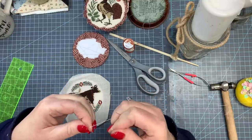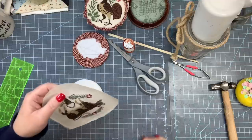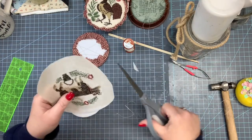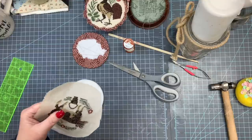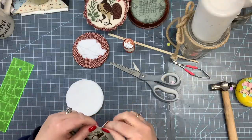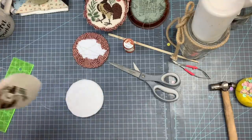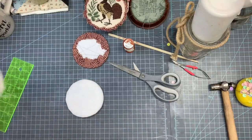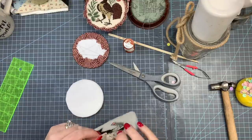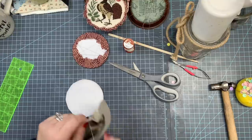Okay, there it is. All right, so then I'm going to clip my tail. And we're going to do a running stitch around this one. Now then, my client didn't leave very much of a margin between her pieces, so that's why it's a little wonky, and I needed to get as much fabric as I could in order to mount this onto a circle. A circle takes more fabric than what you think to mount it. So I'm having to make do with what I was left to finish these.